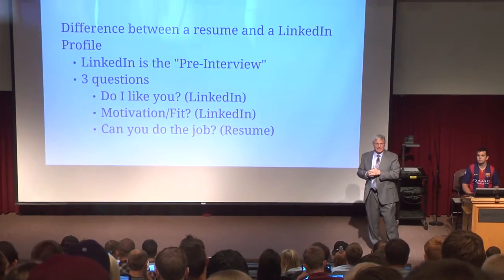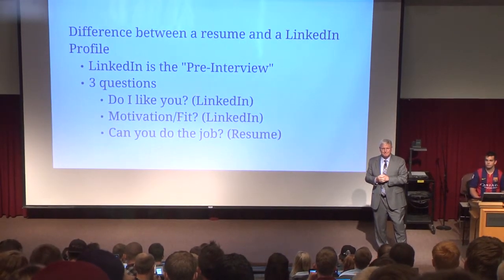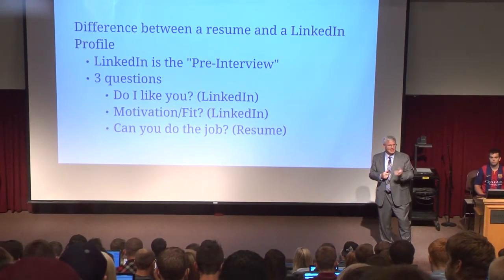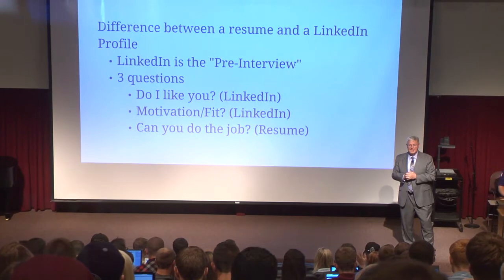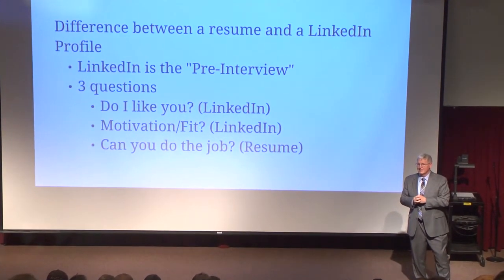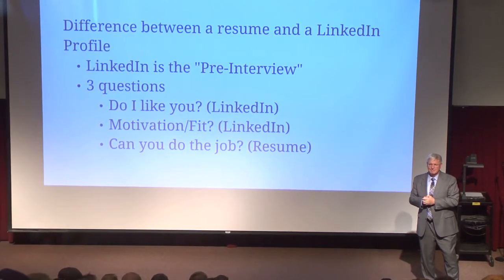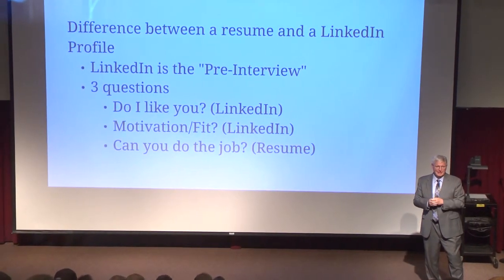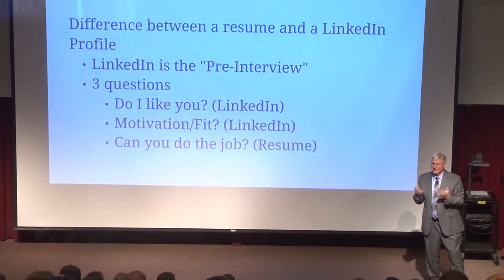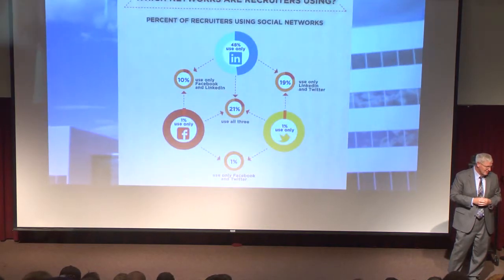But the main reason they go to LinkedIn, what's the main reason that people go to LinkedIn, the first reason? Why would anybody go to LinkedIn to look you up? See what kind of job experience you have. Okay. What do you think is the very first thing they look at? If there's any mutual connections there. Any connections? But what's the very first thing they look at? Your picture. They look to see if they like your picture. They like who you are. One more time, they look to see you.